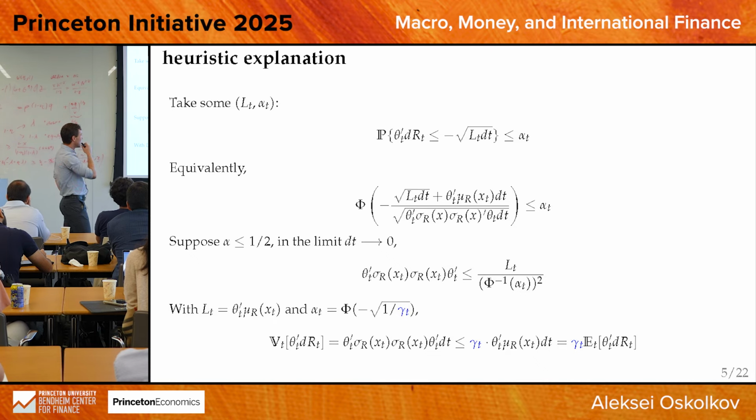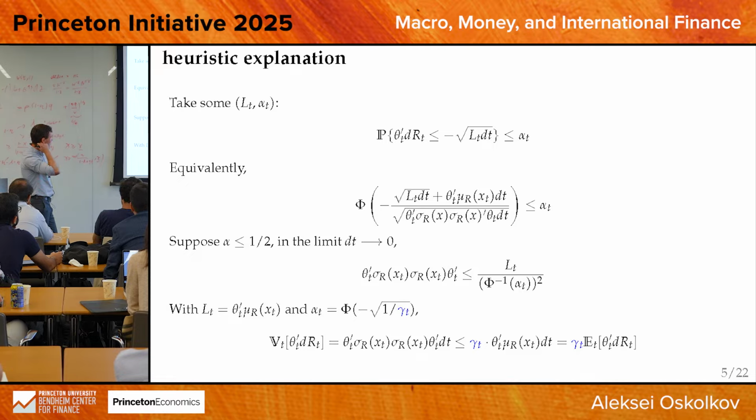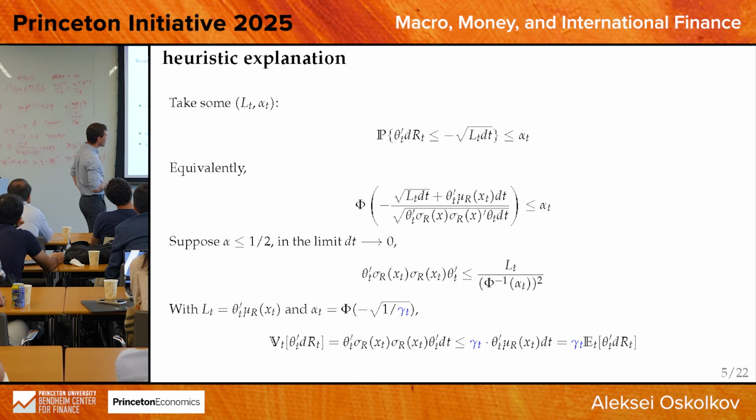I guess my question is, the gamma is exogenous? Gamma is exogenous, yes. But the risk-free rate is endogenous. The risk-free rate is endogenous, so sure. In that sense, I guess if both were exogenous, then there would probably be a sort of isomorphism, whether I put it in or not, just adjusting the gamma. But given that one is endogenous, to be honest, I'm not even sure it would be isomorphic if the risk-free was exogenous. I think if I included risk-free here, I would have to play around with gamma to get this specific expression. Right? Yes. Okay. So it's not innocuous, yes, but this is just a heuristic explanation. This is not a microfoundation. Microfoundation is something different.